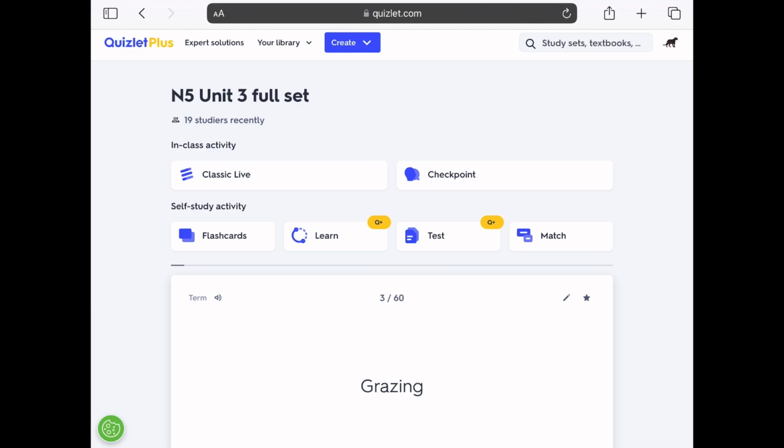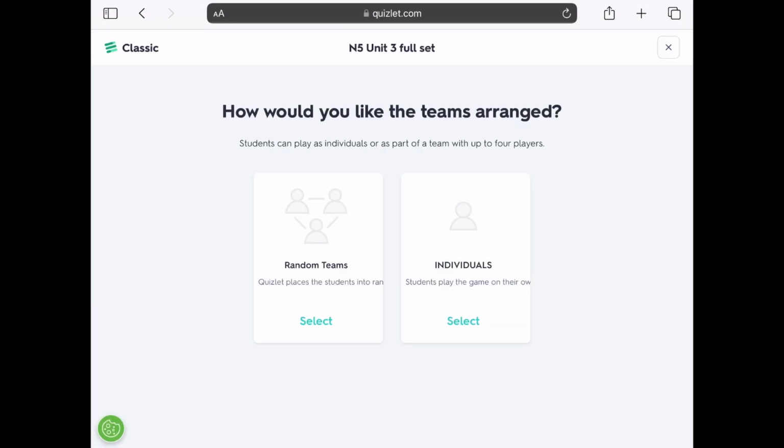But something you can do as a class is you can play Quizlet Live. So by tapping into Classic Live, I can decide if I want my class in front of me to do this as individuals on their own devices, or whether they want to play as part of teams. The teams one's quite good. It randomly places them into teams of certain sizes. And with that one, all of the pupils have to have their device or their iPad with them. They have to move into those teams, and then the answer will only be on one of their iPads each time. So they have to make sure that they're working together and they're actually showing each other and they're discussing it to get the right answers.